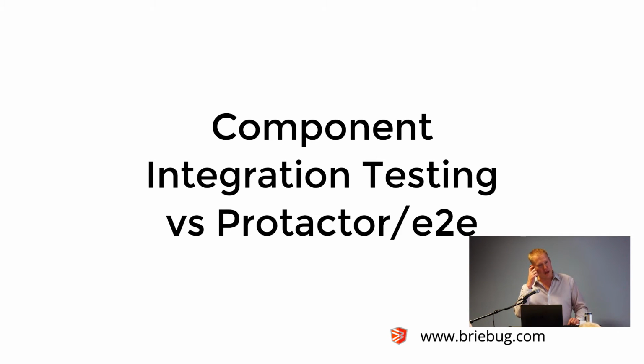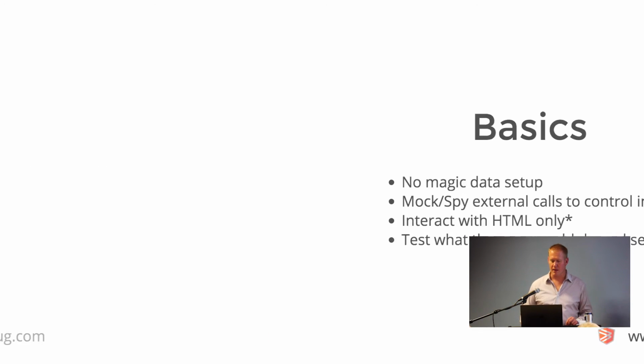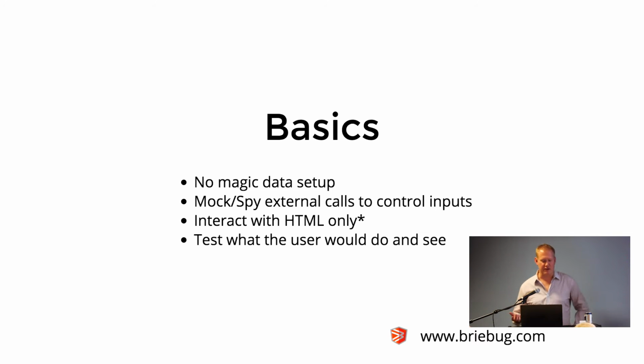So that's really the problem there: they take too long, and there's a lot of magic data setup. Versus if we think about component integration testing out the HTML, what if we can mock all the dependencies and create all the perfect scenarios so we can test how a component's going to react in the browser? So the basics around this is no magic data setup. We're going to mock and spy external calls to control the inputs. We're going to interact with HTML only.